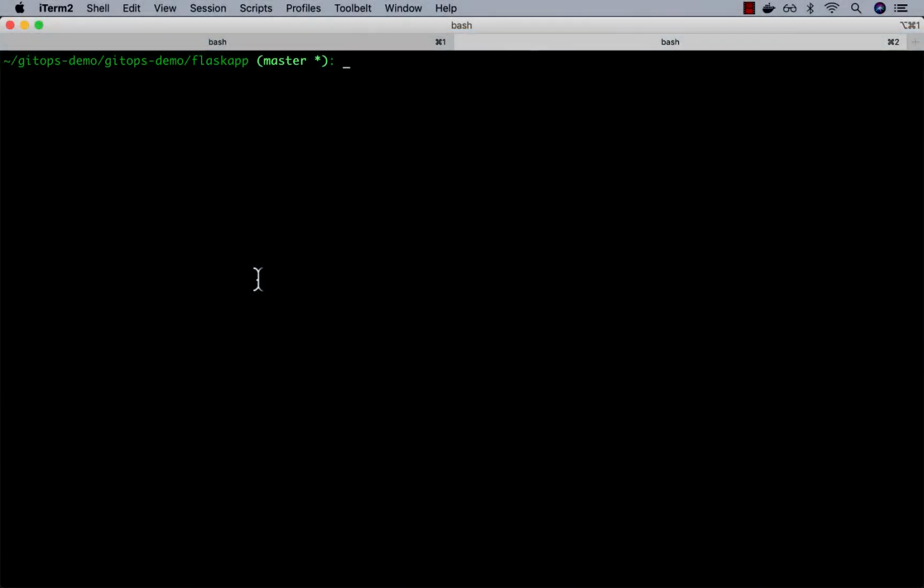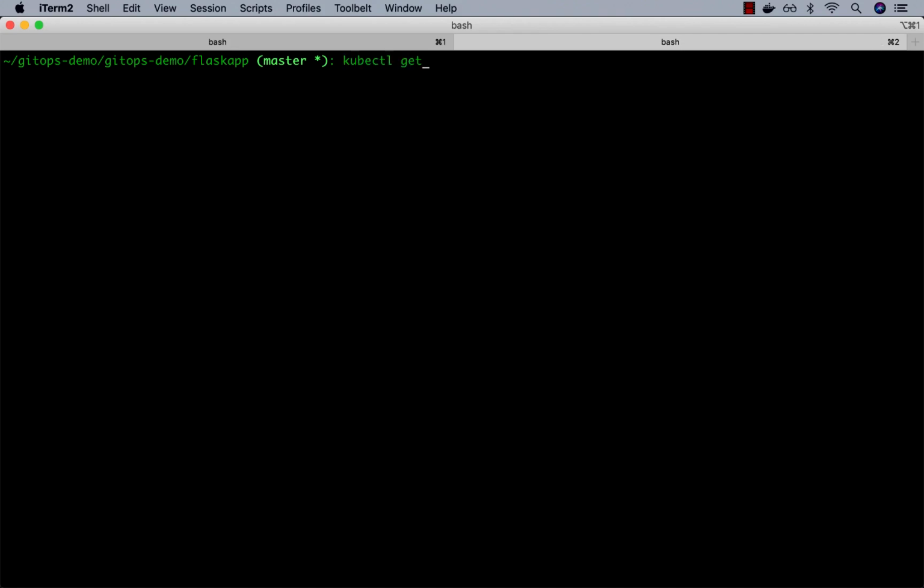Okay, in this final demonstration, I'm going to update the cluster state manually by scaling up the front-end deployment from 1 to 4 replicas. Now, by doing this, the cluster state will be out of sync with the state as held and declared within the Cloud Academy GitOps demo repo. When Flux detects this configuration drift, it should repair it by resyncing the cluster state back to the state described in the Git repo. Okay, let's begin.